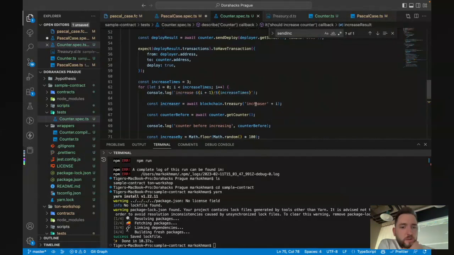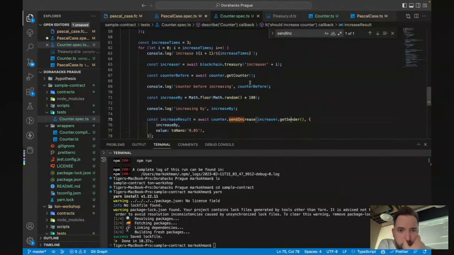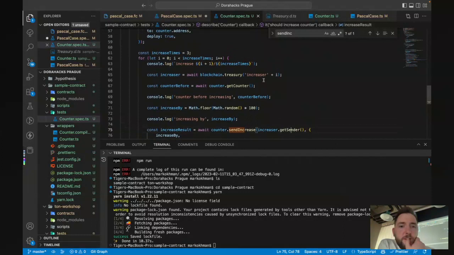Increaser, treasury. Okay, get counter. Increaser plus E. Let me try.